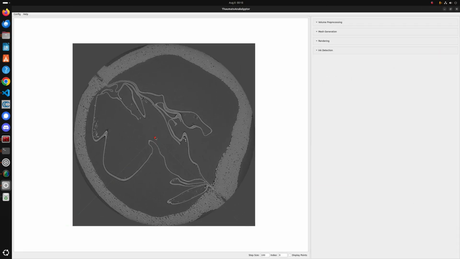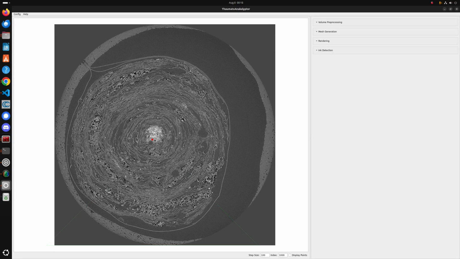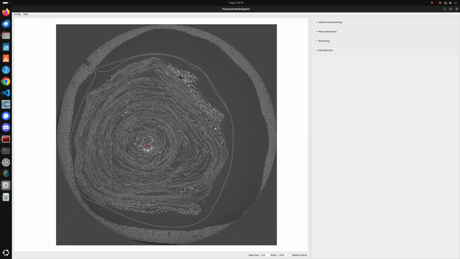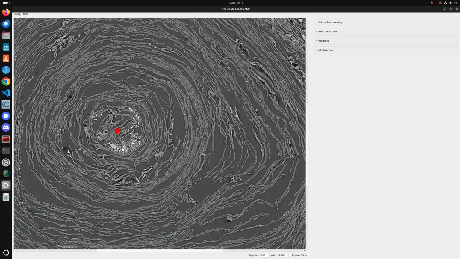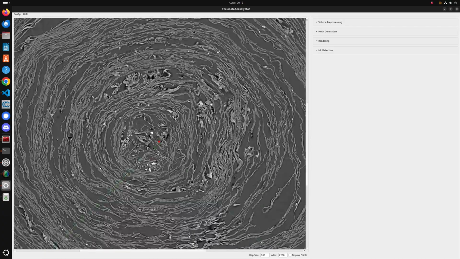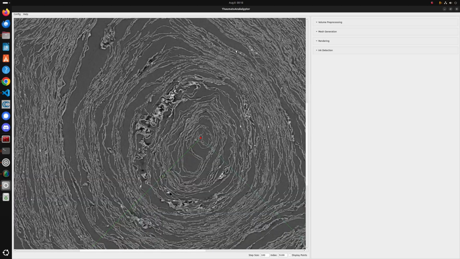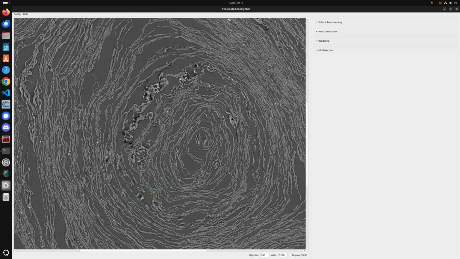And also we already have this red dot loaded in here, which is the umbilicus. So this is the center of the scroll. Let's go in here a little more. Okay. So this follows where the center of the scroll is. Yeah. This is one of the first steps that has to be done. Not the very first one, but one of the first. So let's now go into how to use this tool.